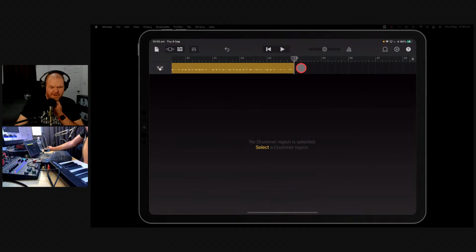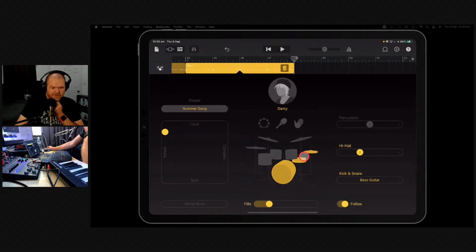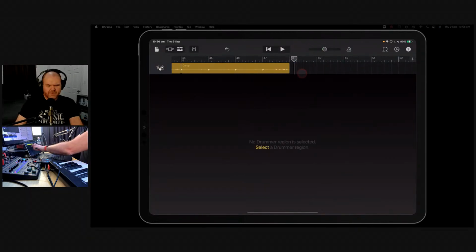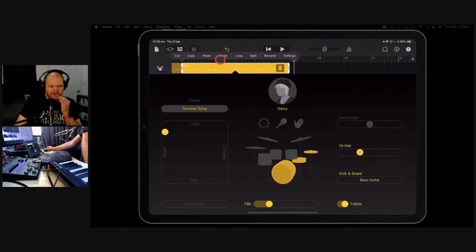Yeah, we might just have to add in a separate individual crash there. Or maybe it'll start with a crash. If we go simple, is it going to give us a crash at the start there? No, but it might just have to. Yeah, something like that. That's not bad, is it? That'll do for the time being. We want something along those lines, and then just sort of bring it up a little bit.